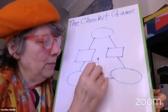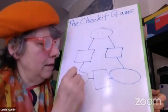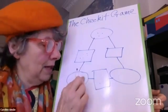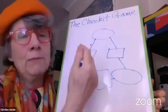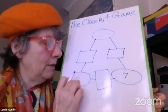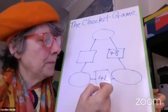We've done that over, whoopsie, that's not going to be very big for a number, is it? Nice rectangle there. You can put dots in here and add up 5 dots, for early years. We've done that a couple of times over the weekend. And you can put smaller numbers. I had 6 and 7 there, or we were testing the times table. I had 42 there and 48 there.